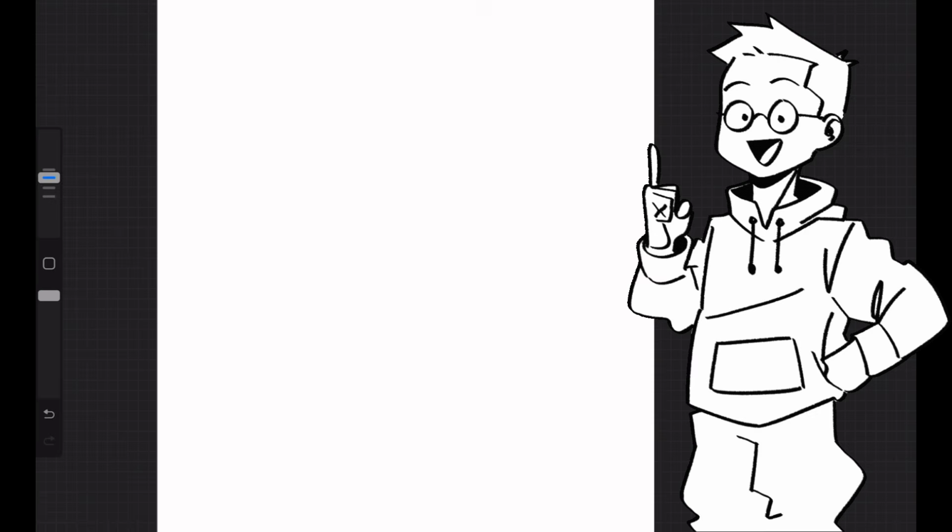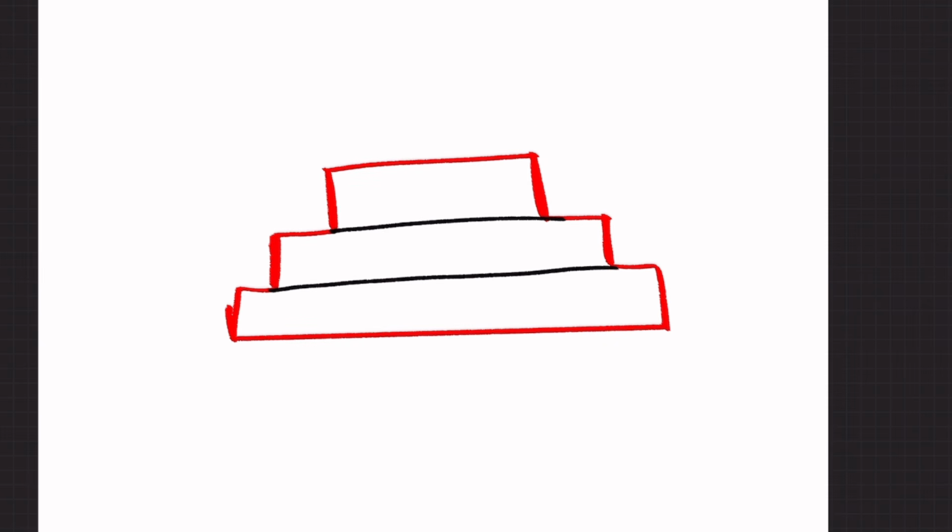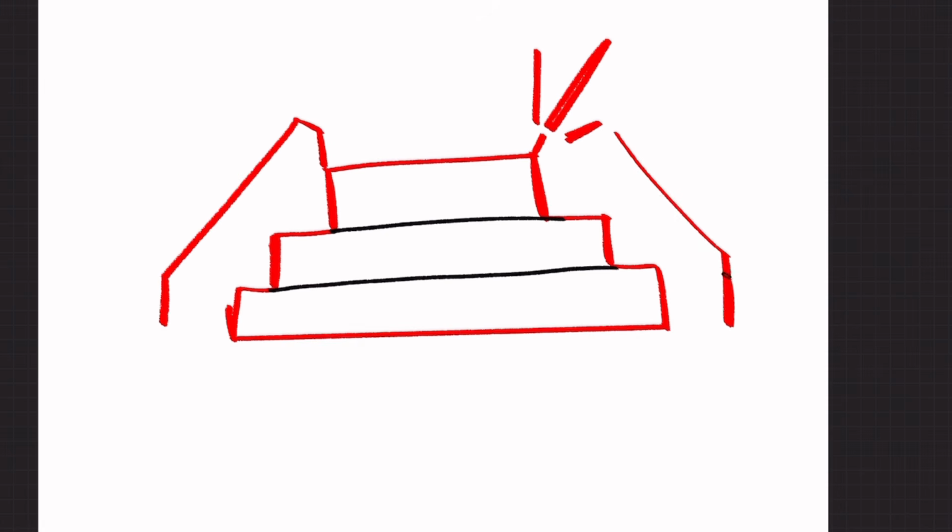This leads me to the next segment of this video, where I'll try to explain this technique that I personally use, which is what I call the staircase method. So here we have the outline of a flight of stairs. Pretty simple stuff, but the drawing's not done yet. So how do we complete this drawing of a staircase? Well, hopefully you'd have assumed the obvious, which is to just draw the lines in between from point to point like this, and now we have stairs.